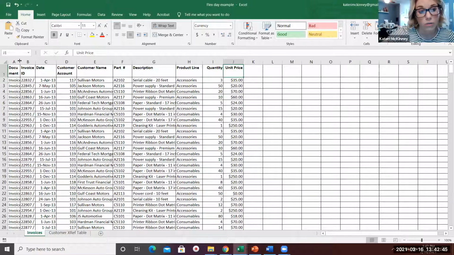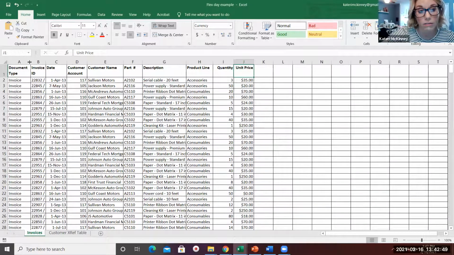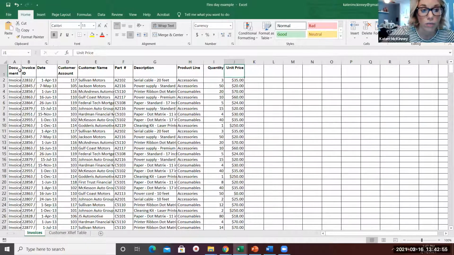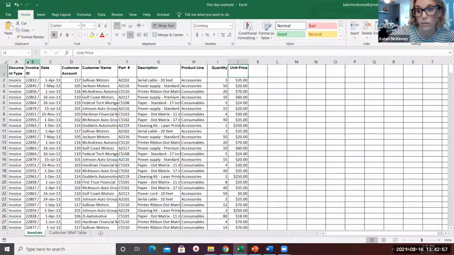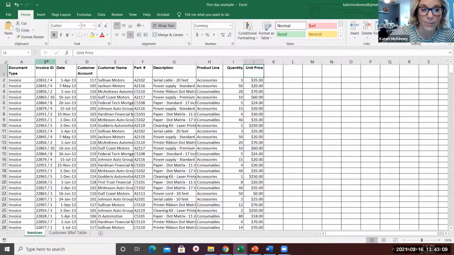Excel has this really cool function where you can just click it, and it will automatically adjust to whatever size you need it to be. For instance, if this cell was really short, you can make it the size that you need it to be. You don't need to drag it over like that anymore. You can just click the box and it will automatically do that for you. Another thing that a lot of people don't realize, I'm so used to dragging it over, but you don't have to drag it over, you just click the box.